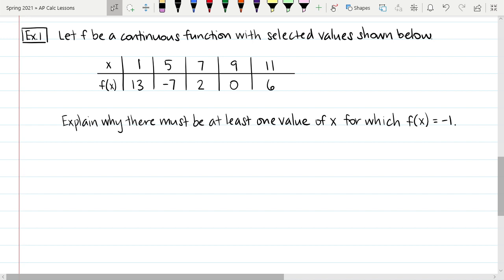So a couple of things to point out here about the question. First, notice that it's not asking us to find anything. It doesn't say solve for x. It doesn't say anything about involving solving. It's asking us to show that there has to be something existing. And that's the key that you want to look for in questions that might indicate to you to think about theorems like the intermediate value theorem. I'll mention that as we go through this course, but again, keep in mind that there are certain keywords you're going to want to look for to indicate that you should be considering these existence theorems.